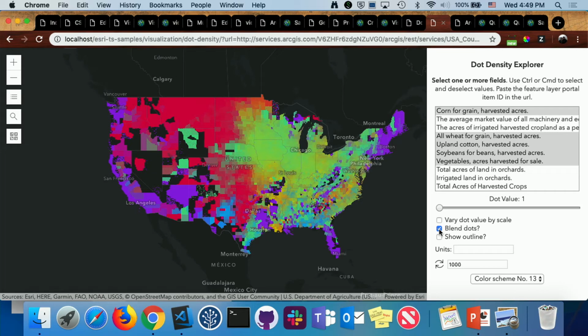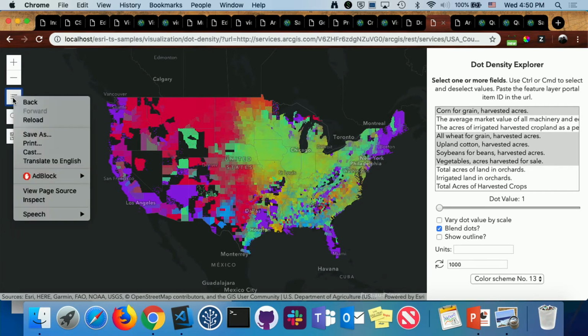They're going to be weighted and show more, but they'll blend with the other colors that they hit. Yeah, we try to be sophisticated here, so you see there's a little bit of blending up in this part of South Dakota. But we want to make sure that we give the proper amount of weight to the attributes.